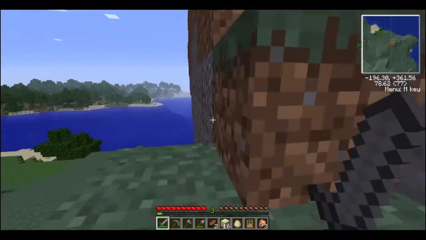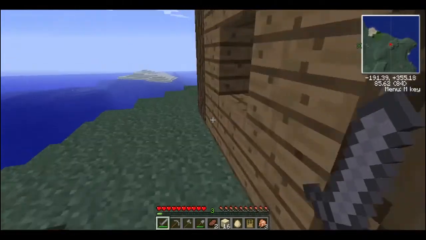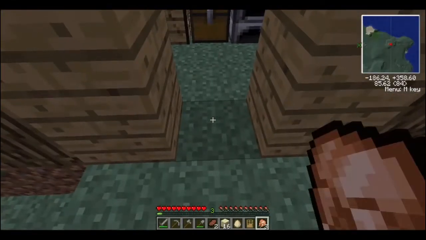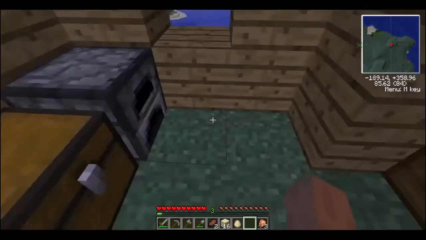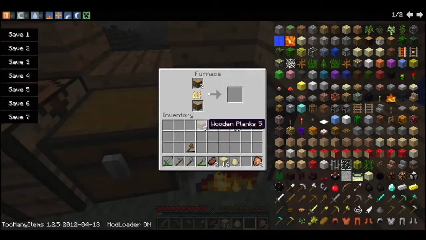It's getting nighttime. I can actually protect myself this time though, so that's great. I did not put the door down. We need to smelt the sand. Let's make some charcoal first, though.